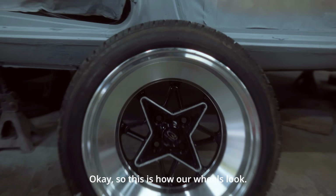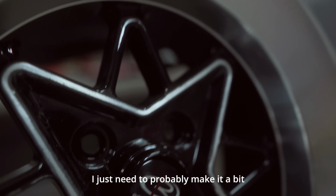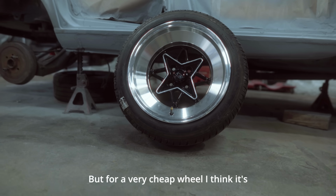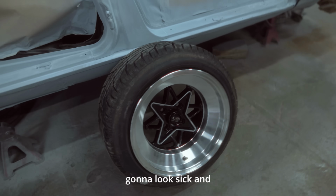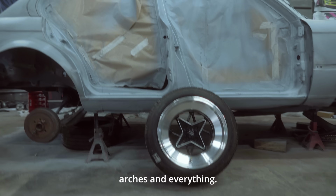Okay, so this is how our wheels look. I'm very happy about the look. I just need to probably make it a bit more even in a couple places. But for very cheap wheel, I think it's gonna look sick, and it's gonna fit. The wheel is gonna fit the style of the car with the arches and everything.